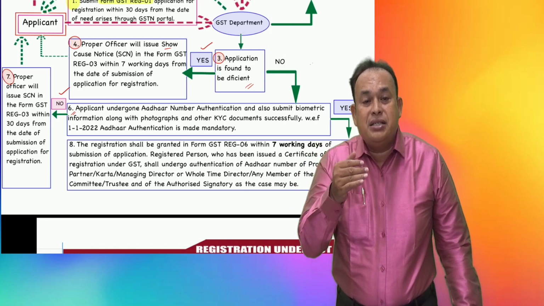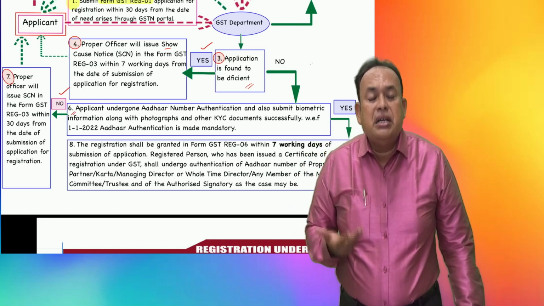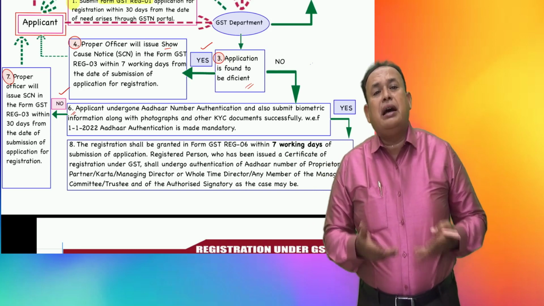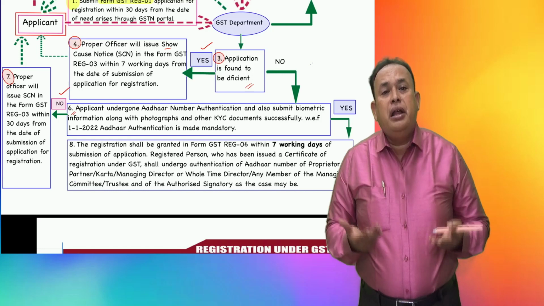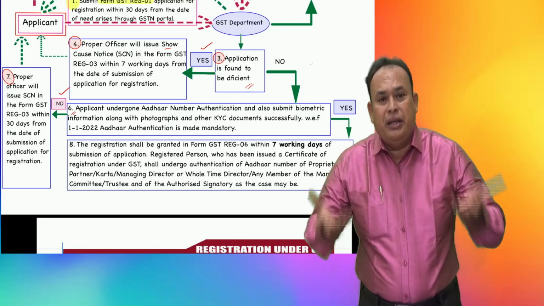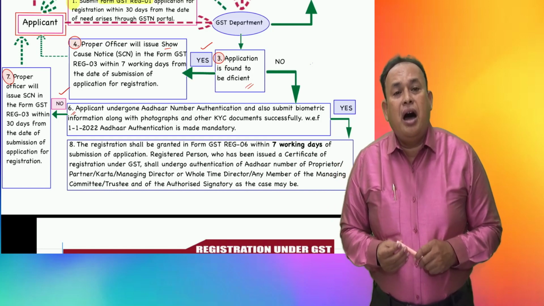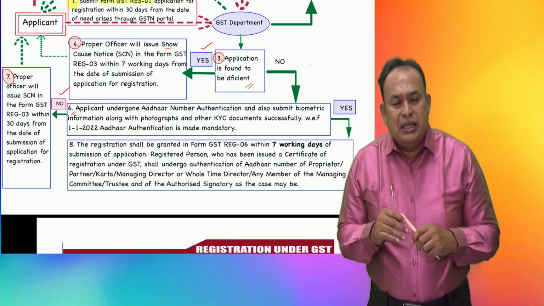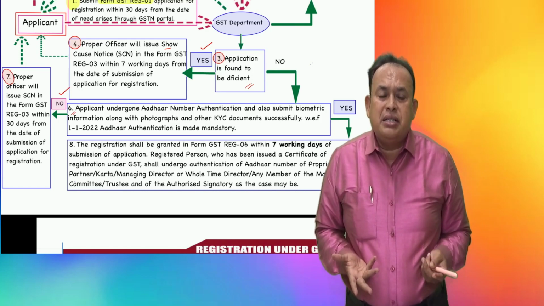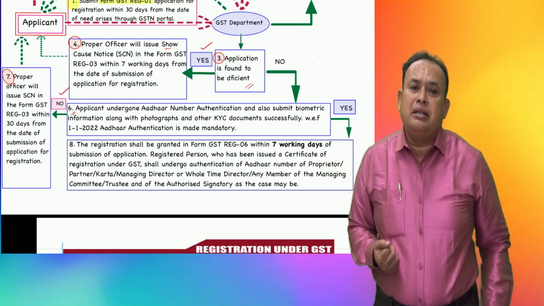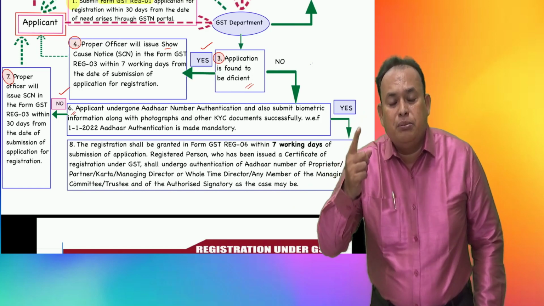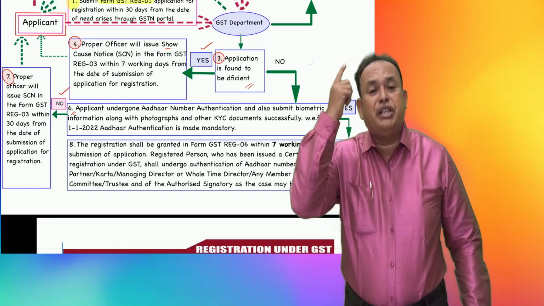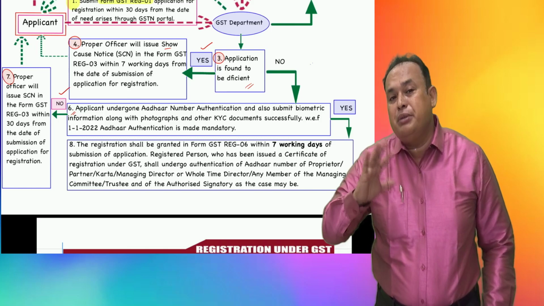Hey mister, you need to authenticate the Aadhaar. There may be cases where Aadhaar is not authenticated because he may not be a holder of an Aadhaar number, so Aadhaar authentication is not possible, or he is yet to apply for Aadhaar, or he might have applied for Aadhaar but is yet to obtain the Aadhaar number. In so many circumstances, he is unable to authenticate the Aadhaar, but with the help of the PAN number, I can apply for registration under GST law. The PAN number is a must.